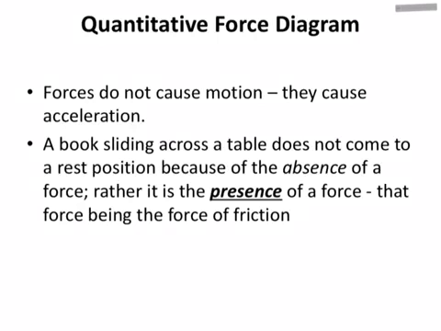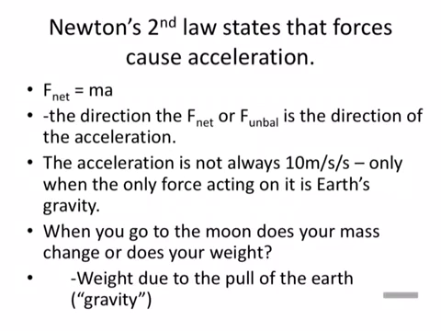So when you slide a book across the table, it does not come to rest because there is an absence of a force, rather because there is a presence of a force, and that force being friction. As I stated before, Newton's second law states that forces cause acceleration. So it's the sigma F, your F net, your fun ball, however you want to say it, is equal to the mass times acceleration. And just like we've been saying in the past, you always accelerate in the direction of the unbalanced force.